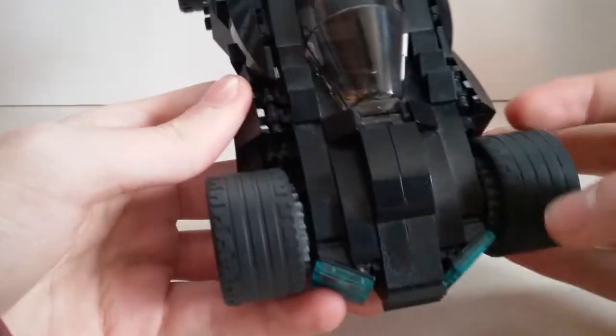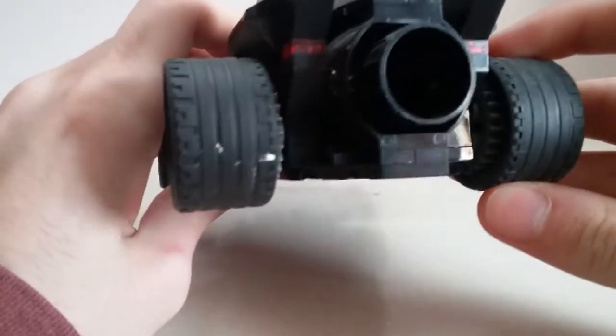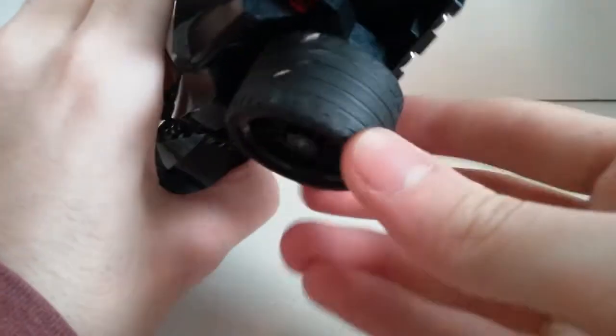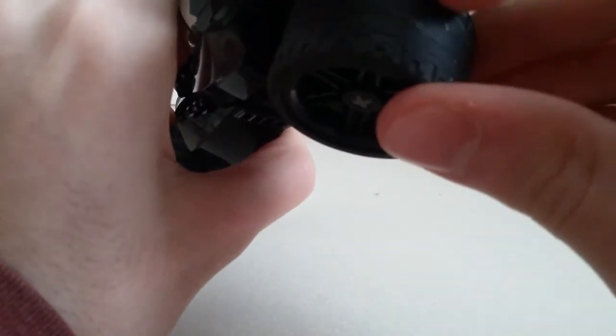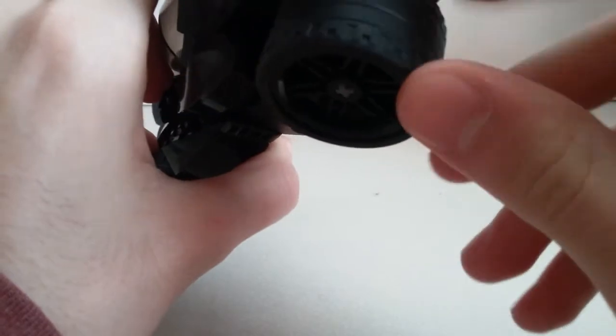The wheels are on these axles, and we have this piece for some extra detailing, which I also like. So, you know, it almost looks like there's teeth on the inside of the wheels. I put it back here also, so you can kind of see what is this on the wheel. That is so weird. I never noticed this before. Looks like paint or something. Oh, okay, whatever. Getting sidetracked.